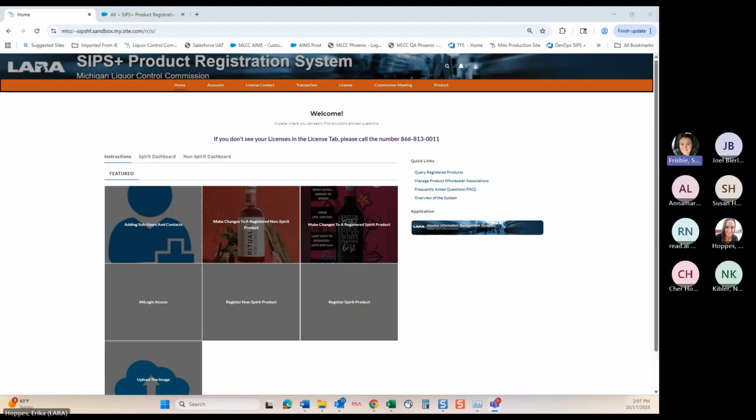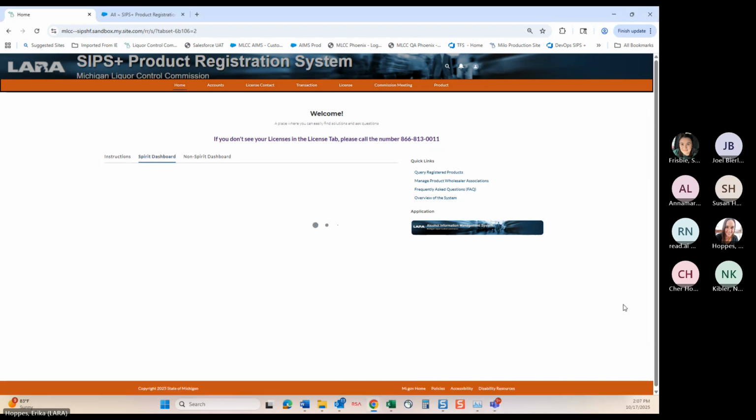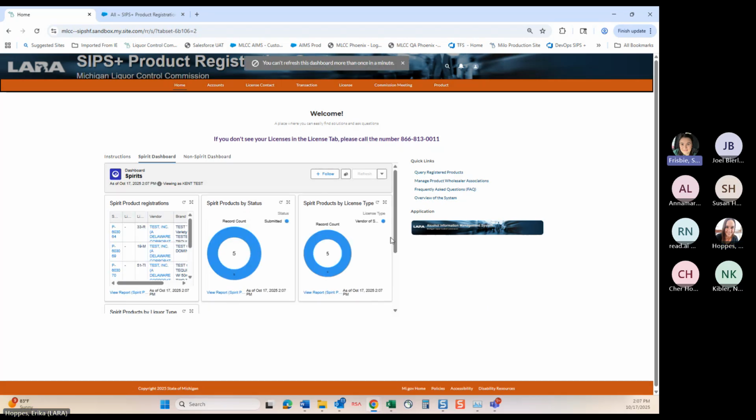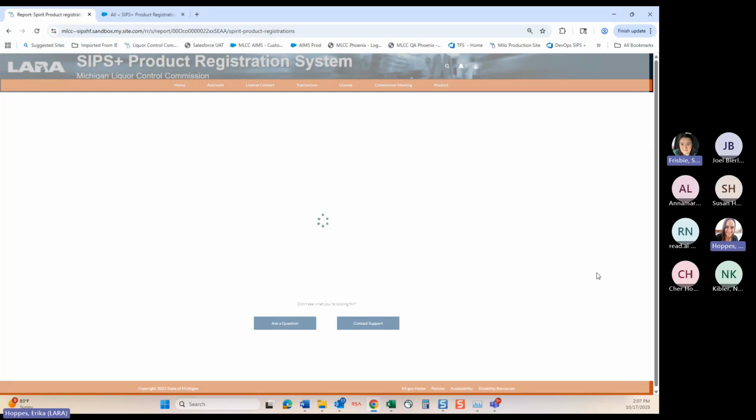Erica, if you select the Spirit dashboard. Right now, it wasn't pulling in for me before, Sam, because we are in the test environment. When we're not in the test environment, you can click that Spirit Products Registration, view report down at the bottom of it, and then you can export from here. Nice.